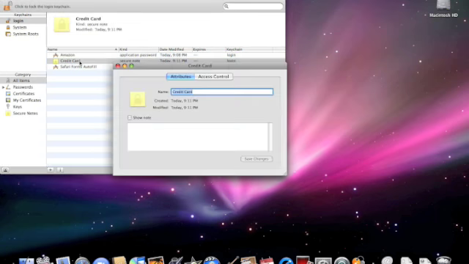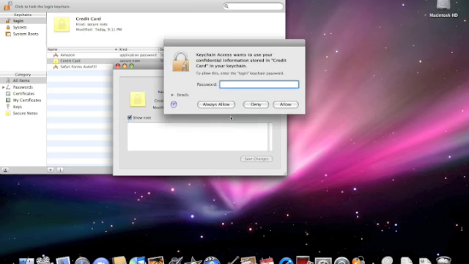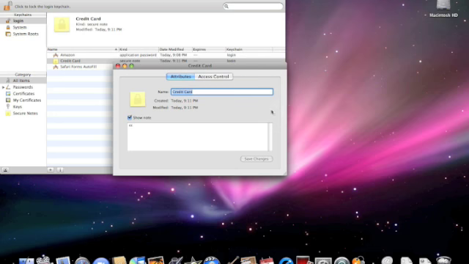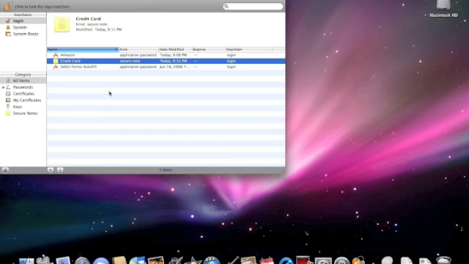And I double click on that, and it brings up a very similar dialog box to what we saw before, except this time it says show note instead of show password. If I click on that, we have the exact same dialog box. And I'm going to type in again my OS X user password. I'm going to click on allow, and there I can see the note. But without that, it's not going to let anybody see that at all. I'm going to go ahead and close that.